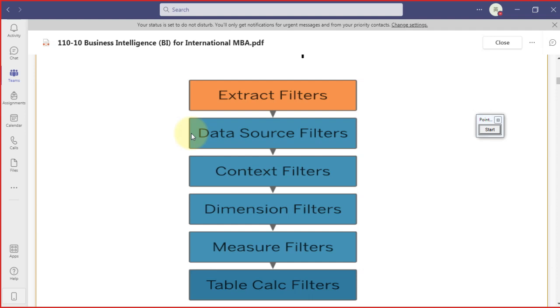After you import or extract the data, you do some visualization, then you apply some filters. Here, the first one is dimension and the second is measure. We already explained what dimension and measure are, right? But the context filter is a little bit complex. After I demo the extract filter, you will have a better understanding of when you will use this kind of context filter in visualization.